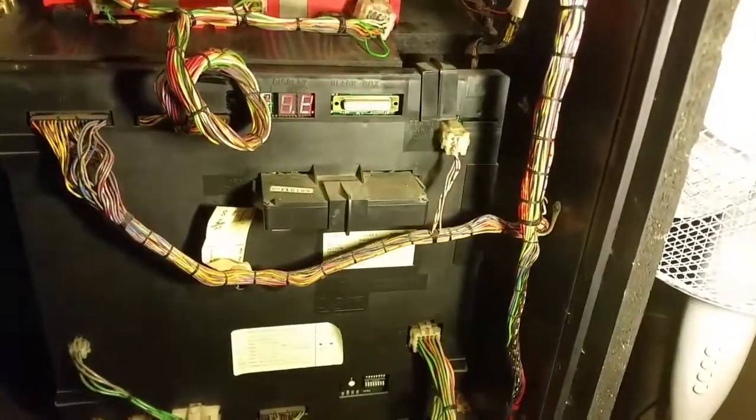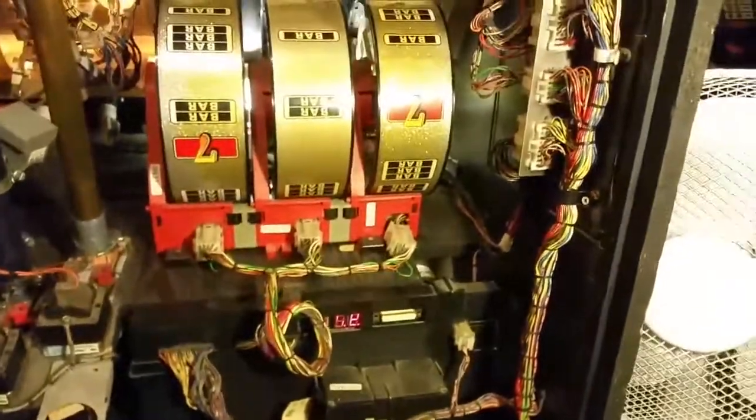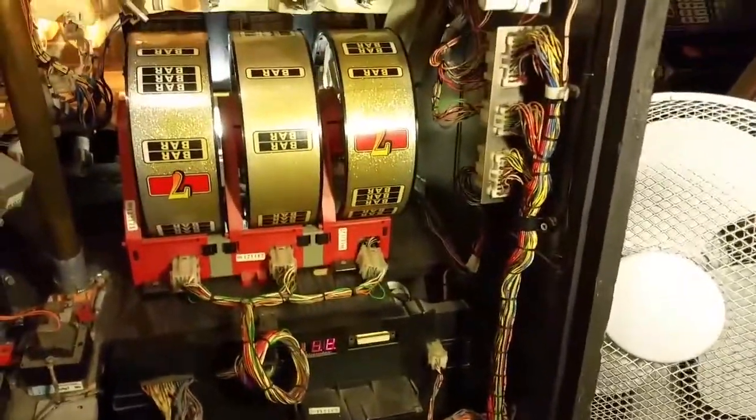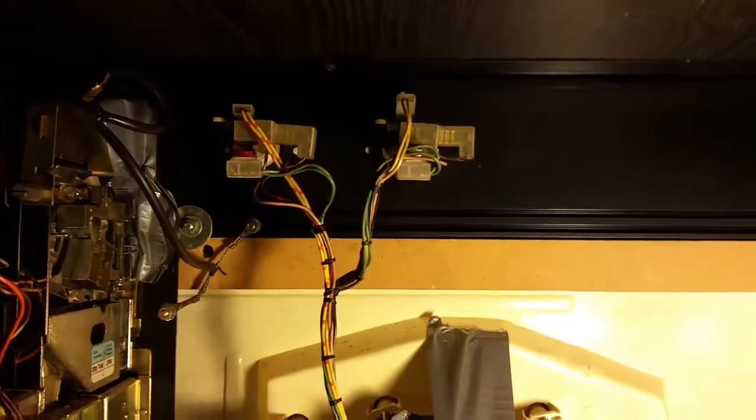So, highly unusual to see a working MPS one. As you see on the board, it was a Loot Chute. So the machine was originally a Loot Chute, I think, providing the board is. As you can see, I've put some tape on just to stop the lamps falling out, because there's a lot of lamps clipped off. A lot of weight in them. For some reason, them two top buttons are still connected. They don't do anything. There's no reason for them to be. And you see a lot of lamps down there clipped off, so I've put a bit of tape down there and all. Just been lazy, I know.